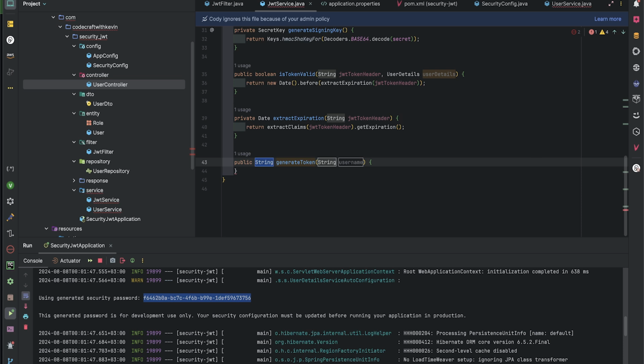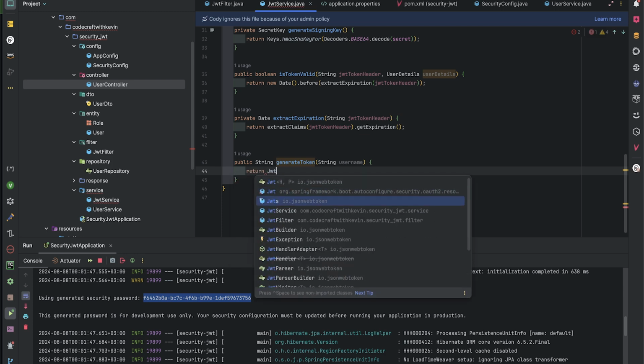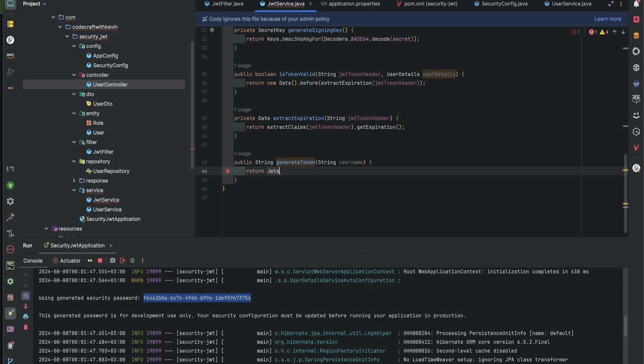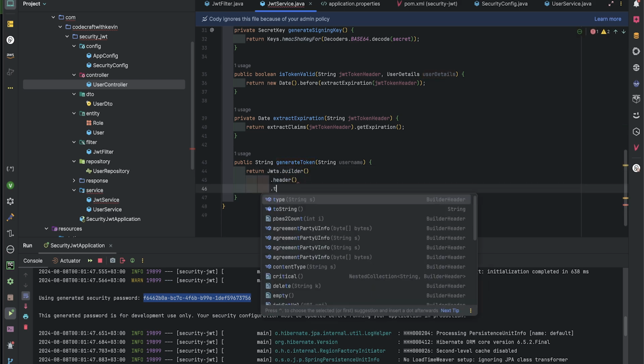Now we need to learn how we are going to generate our token. It's going to return a string. So return Jwts, from JSON Web Token, dot builder, header. Then which type we need to pass.